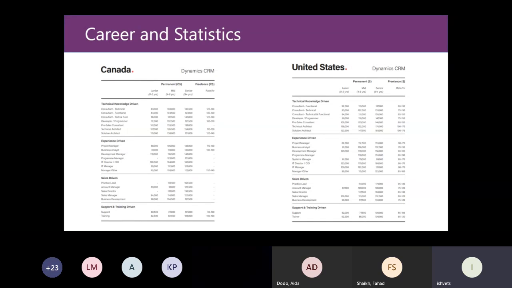For example, as a functional consultant in Canada or the United States, you can make a very respectable living without touching a line of code. Also, if you choose to be a pre-sales consultant, the salaries are even higher, and you don't need to do any software development. Obviously, if you want to become a technical or solution architect, knowing how to code is important.